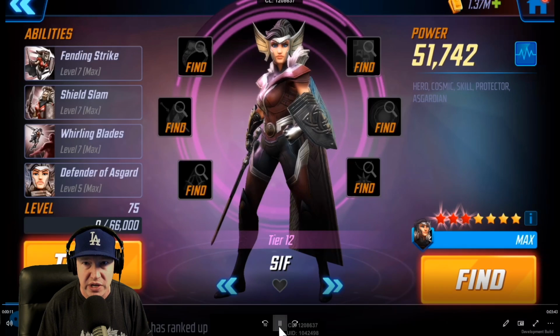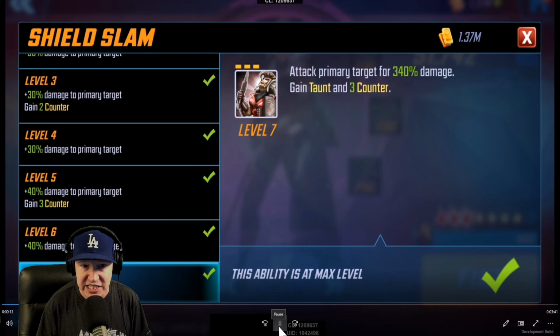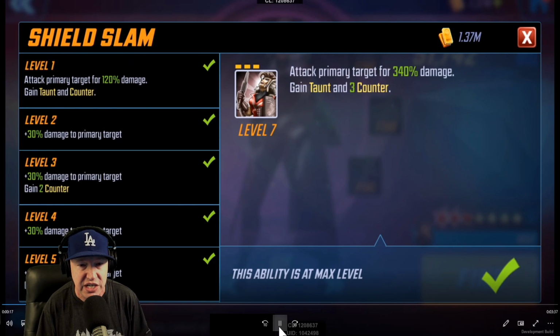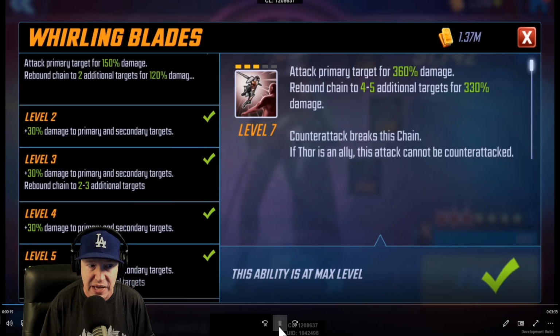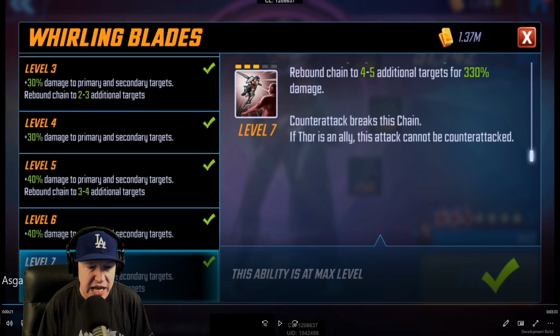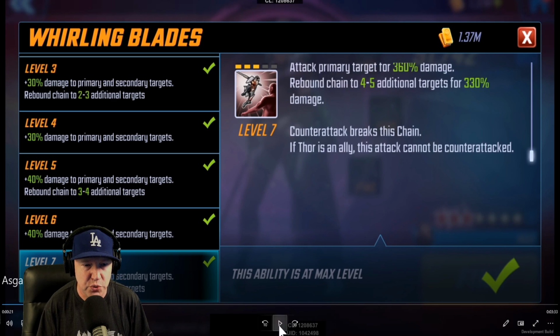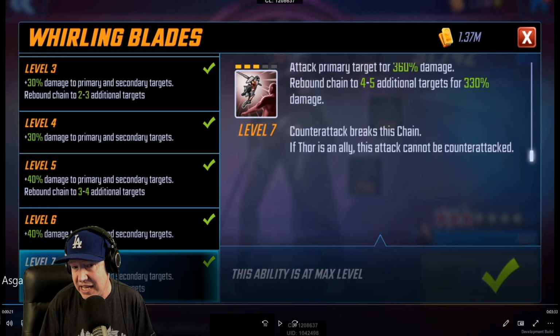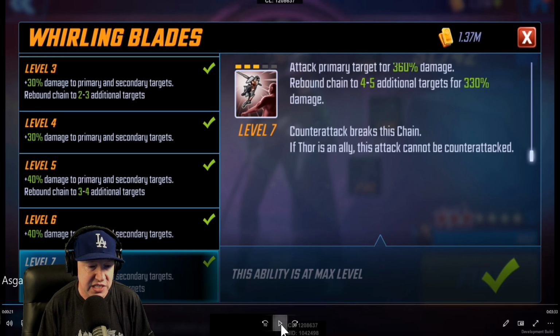Her middle ability is going to give her taunt, and she attacks and then gets taunt, but more importantly she gains 3 counter, so while she's taunting, she's going to be counter-attacking quite a bit. And then her special, her ultimate ability, attack primary target for 360% damage, rebound chain for 4 to 5 additional targets for 330% damage, counterattack breaks this chain. If Thor's an ally, this attack cannot be counterattacked, so that's kind of useful.